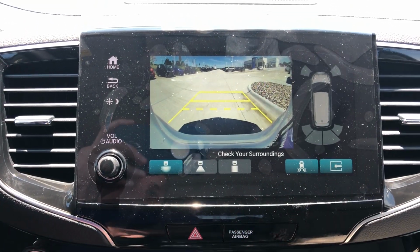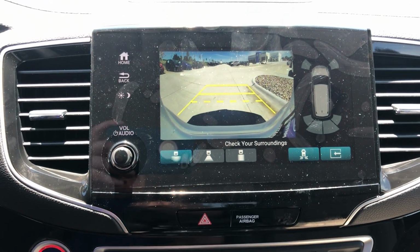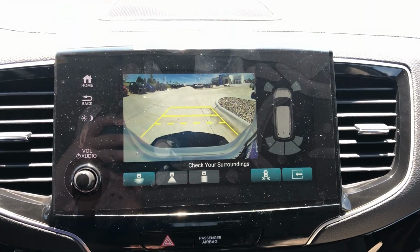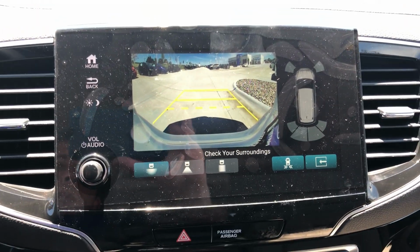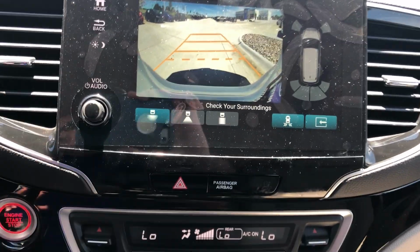This button over here is simply to, hey, look at that, my parking sensors. It shows me which one is going off and how close I am. The closer I get, the faster it beeps. Now, if I have my parking sensor button off, then it takes away that, and it's not even an option. So you have to make sure you have your parking sensors on. You can tell by the green light, okay? So yeah, that's your backup camera there, guys. Also, one thing before we forget, with your backup camera, if you turn your wheel, it changes colors and guides you to as well. So it makes it pretty easy and pretty nice.